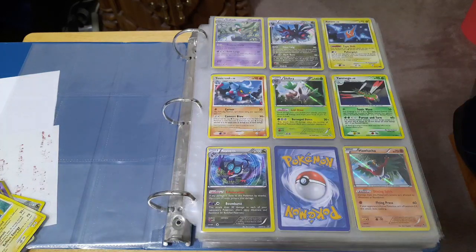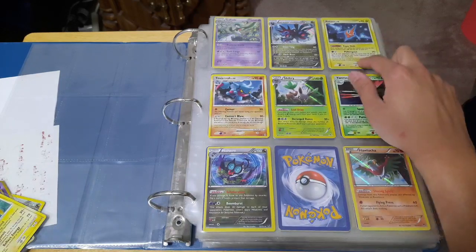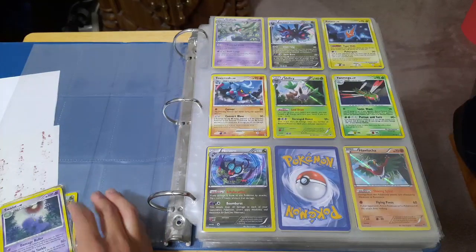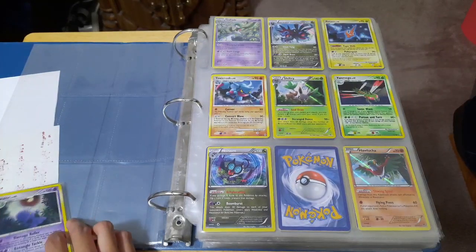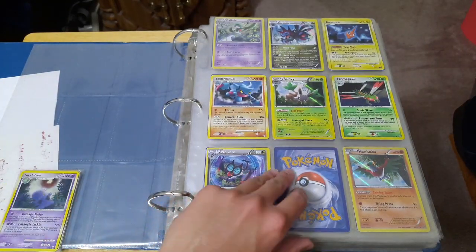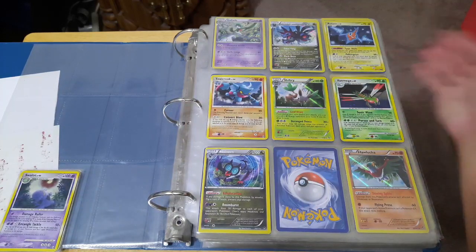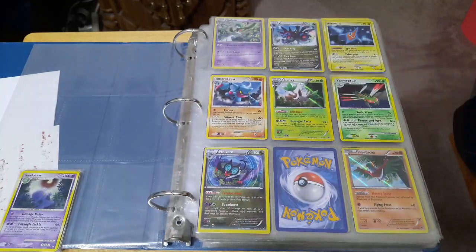Another interesting card that I remember out of the blue: I think that Rotom in the upper right, this one, was from my neighbor, because he used to collect Pokemon cards. I remember I asked specifically for all his Ghost-type Pokemon, because I liked Ghost-type Pokemon even when I started in the Pokemon franchise. Rotom's, of course, a Ghost-type, and so he gave me that card.